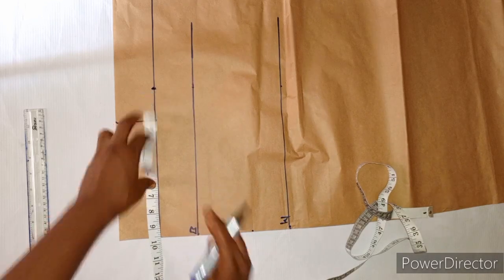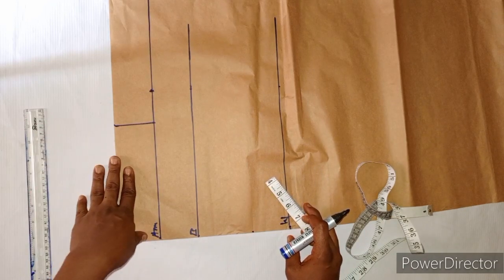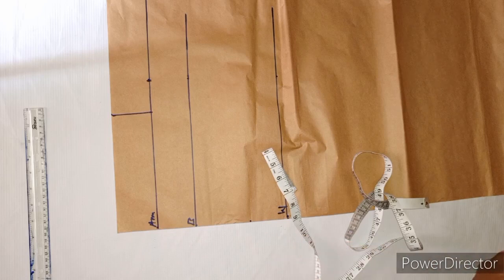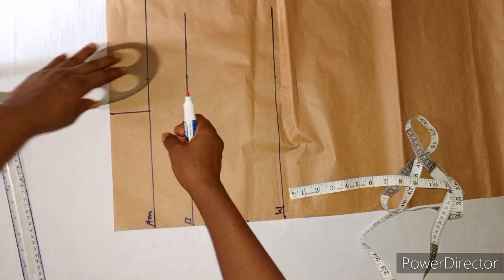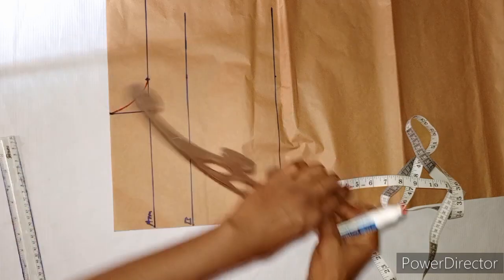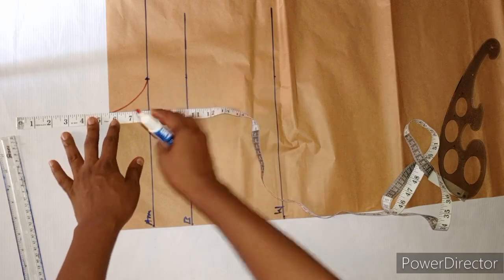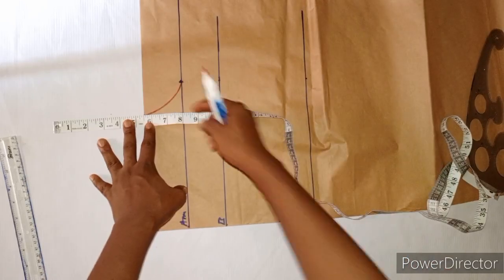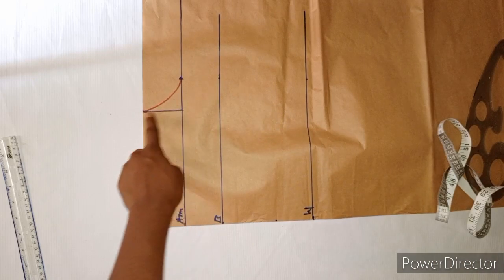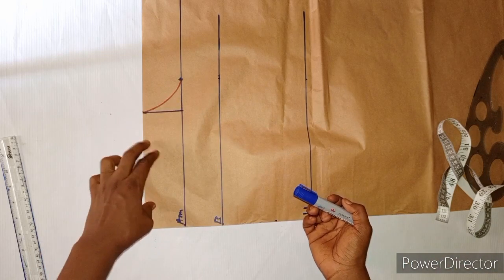This is it. We've not added any allowance yet. When you have done this, you're supposed to connect your armhole, but we're not connecting it now because we're going to connect it to the neckline. Let me just use another marker. Normally, this would have been our armhole if we're drafting the basic bodies. It would have gone up like this. So this is 5.5. That's why I used another color of marker, because this is not going to be our actual armhole, since the armhole for the off shoulder will be connected to the neckline.